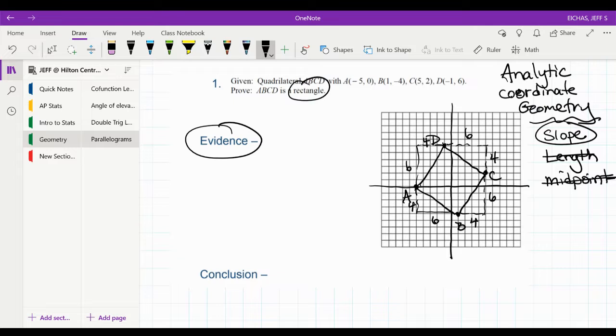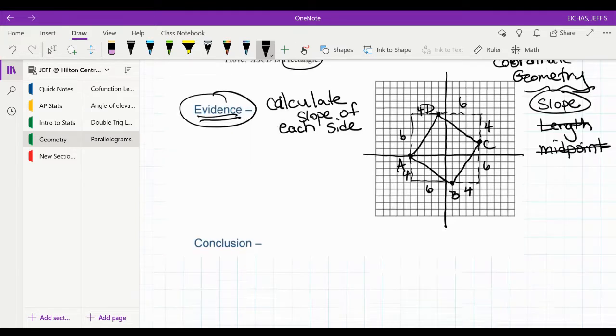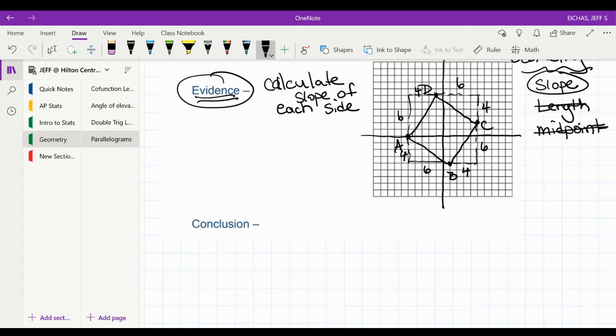So what we're going to do, for our evidence piece, is we're going to calculate. Now, it's always one of these 3, and in this case, slope of each side. It is really good communication to actually let the person grading your paper know what you're actually trying to do. Now, I'll put one of them here with a formula. Okay, so the slope formula, everybody should know lowercase m is what we're going to do for slope. We're going to show for slope.